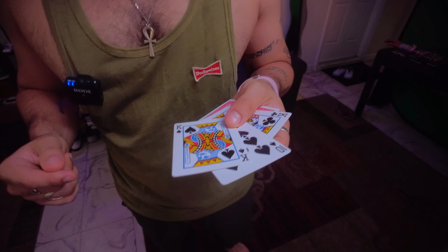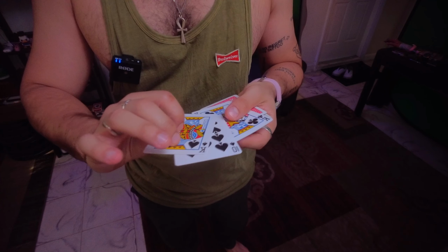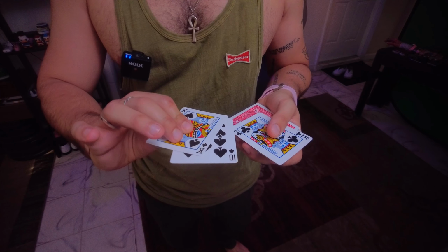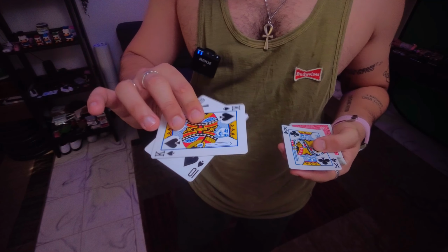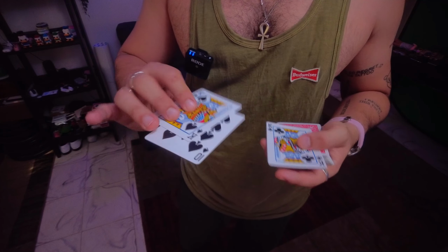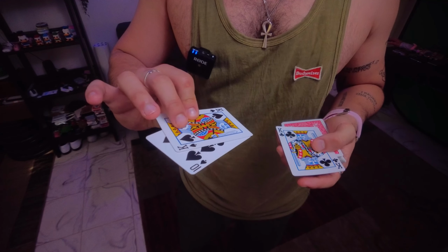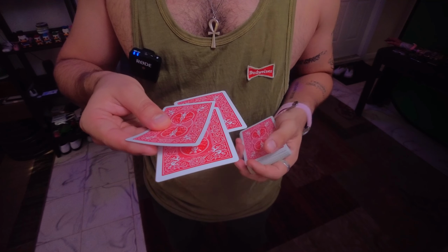Now, the ending here is a little bit optional. You don't have to do it. But what we're doing is we're going to come in and pinch these 2 cards using our dirty right hand. Now, we're going to turn over these cards, but at the same time, I'm sliding the king to the left. So the illusion is going to be that the 10 is in the same position as the king here. So when I turn over both cards like this, they think that this is the 10 of spades.